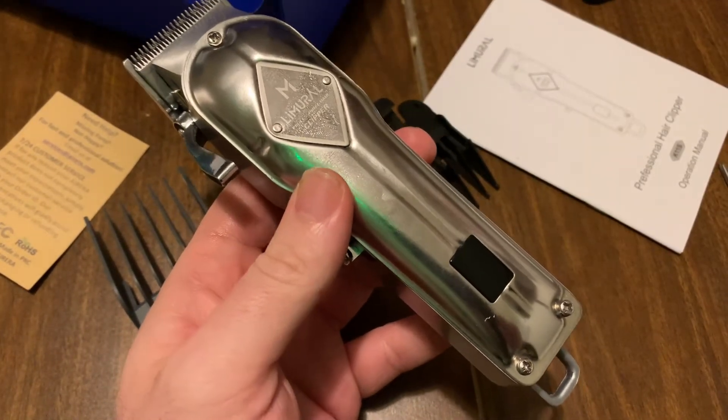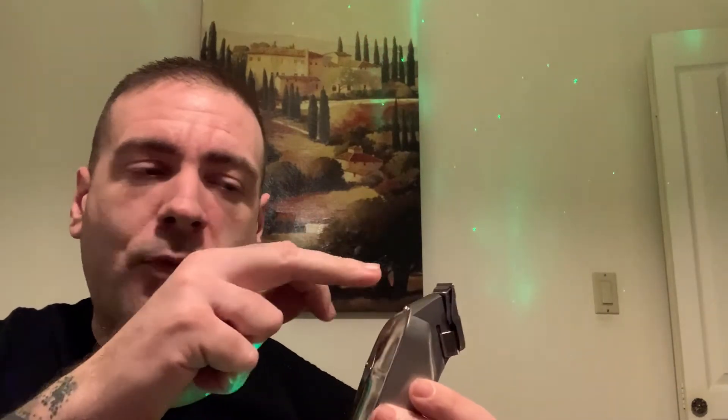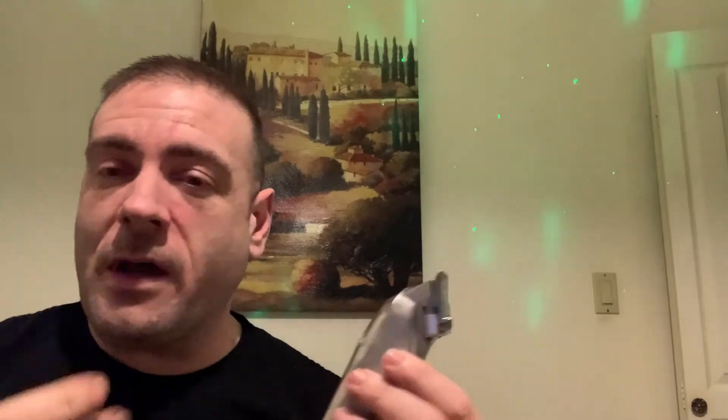So, final impression: if it got lost, stolen, or broken, would I buy another one? Yes, absolutely. I'm also excited to try the correct ceramic blade that fits. I spent quite a bit of time trying to get one in but couldn't figure out why it wouldn't work — the blade has to have a little plastic piece cut properly to fit inside. I got it back together with the stock blade today.